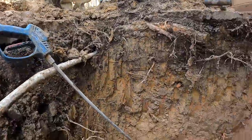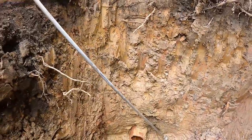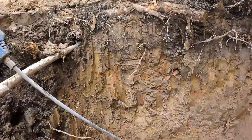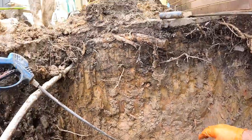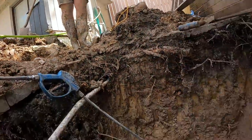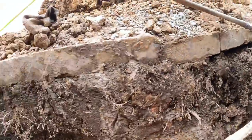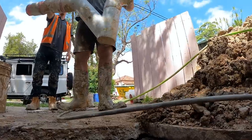I think that's as deep as we're going to go. I appreciate it so much, mate. I don't know if we're going to get it, but let's give it a go. That's all we can do. Pop out, bro. Don't pass it to me. I'll try and put it in. I'll see if it fits. I've got a feeling it's not going to, but we've got to try. That's all we can do.